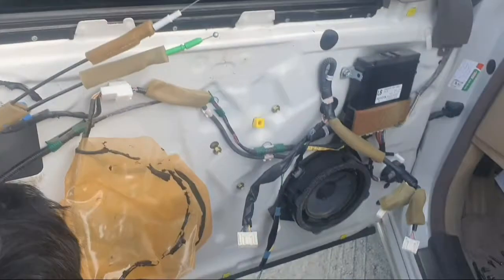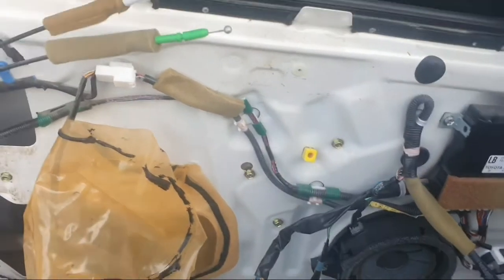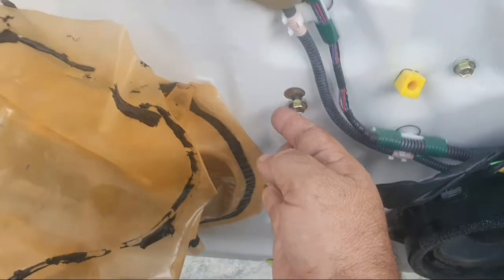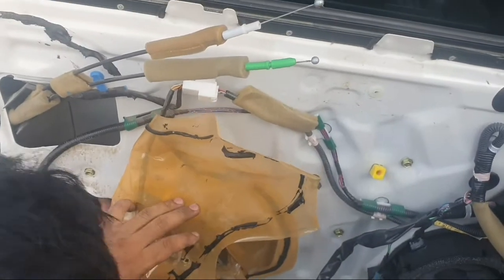Now I remove the cover, this door cover, and this time remove the door lock from the door and show how to repair the door lock.